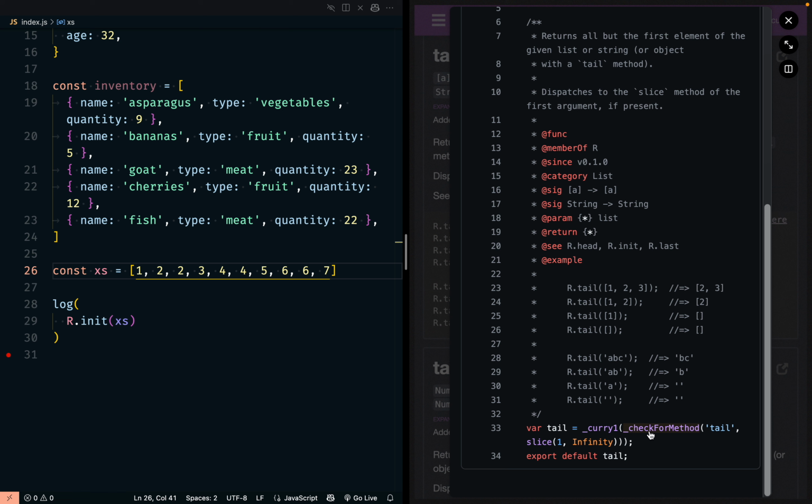well, the first thing it does is it checks for a method called tail because you can override this with your own method. We're kind of ignoring those, but the key is this slice one to infinity. So tail just starts with the first element, not the zeroth, but the first, like 2, and then goes to the end.